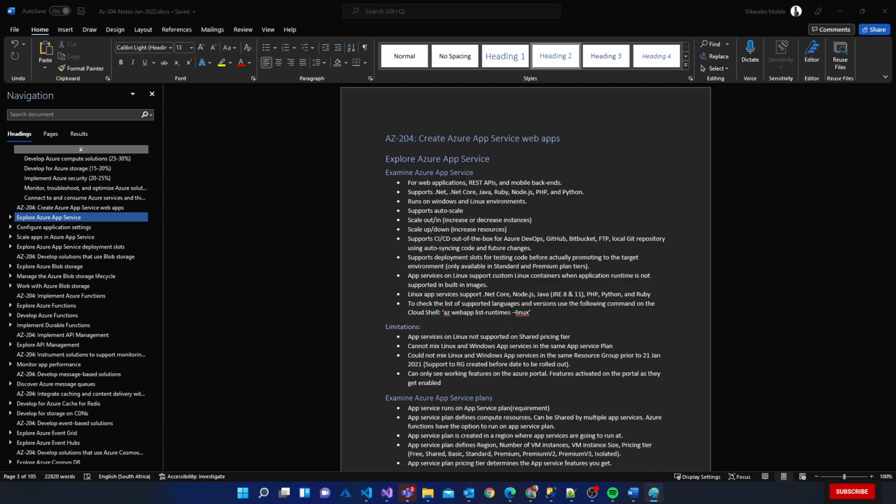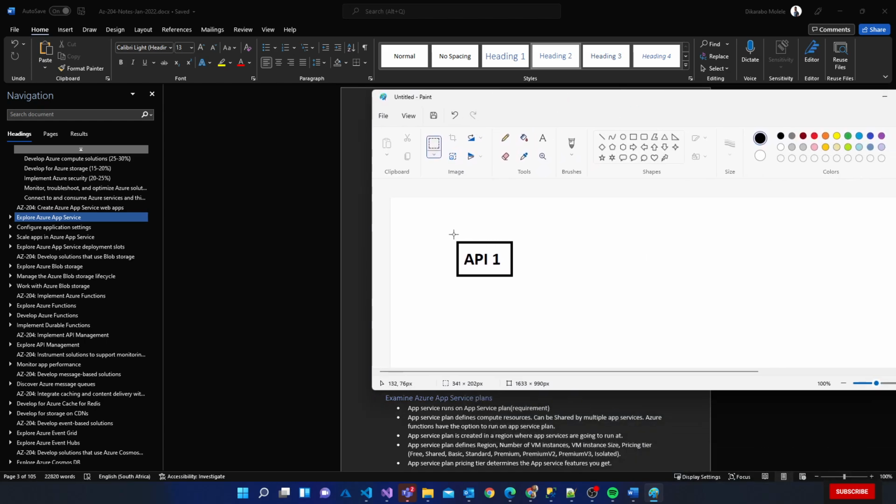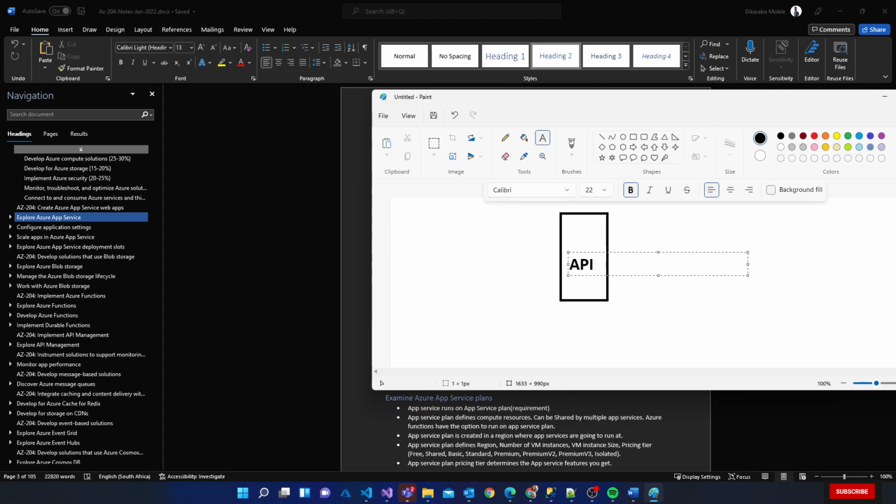Scale up, scale down means currently, let's say, this box here represents the amount of compute resources, so your CPU, your memory. This is an instance that we now want to scale up. A scale up essentially means we would be doing this to it, and this will fall away because we are scaling this particular instance up. This will be API one.